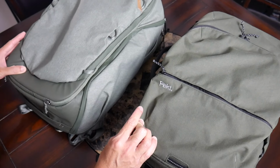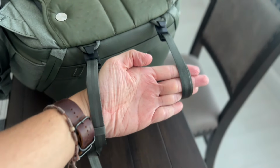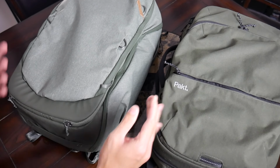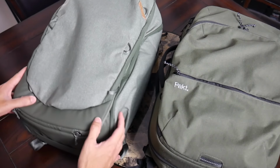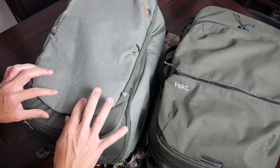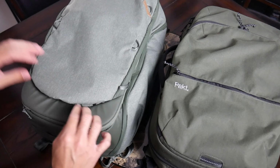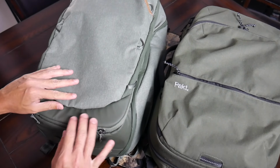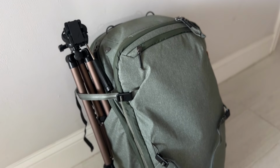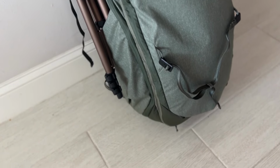And beyond that, both bags also have external attachment points that pair with compression straps that are included with the bag, which is, again, really nice that these things are incorporated, and they just give you a lot of flexibility. So with Peak Design, they have this magnetic pocket at the bottom, which I've never been a huge fan of, just because it feels like the straps could kind of fall out from under here unless they're secure. But it's an interesting kind of model that they have here. And then they have attachment points here at the bottom. They have them along the front, on the side. So you can really configure those straps in a lot of different ways if you want to hold a yoga mat, tripod, jacket, all those types of things.